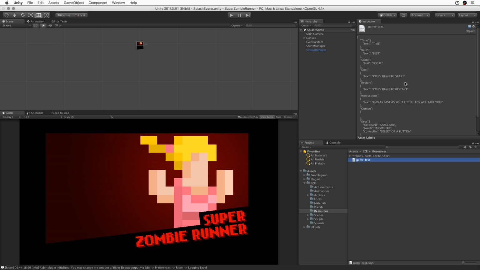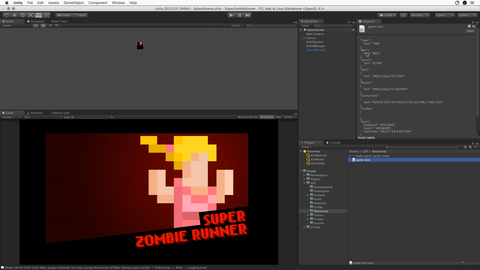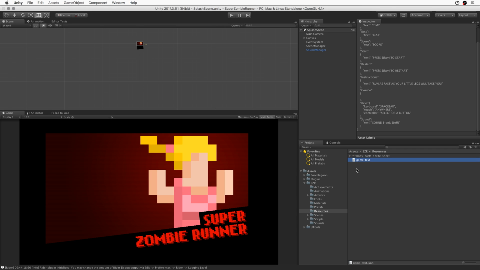There's two ways that we could do this. Unity has a new built-in JSON parser, and it's designed to serialize a class. So if this doesn't match up to a class, then it doesn't work correctly. So what I'm probably going to do is we'll create a class like this, and then we'll use the new JSON serializer.